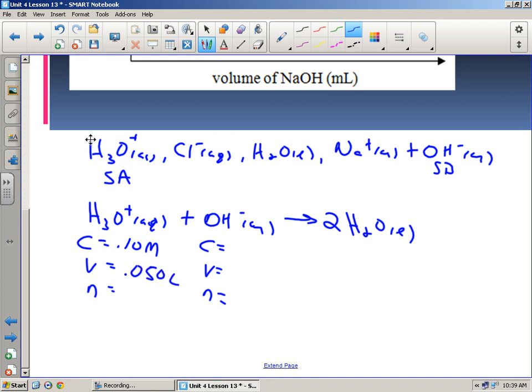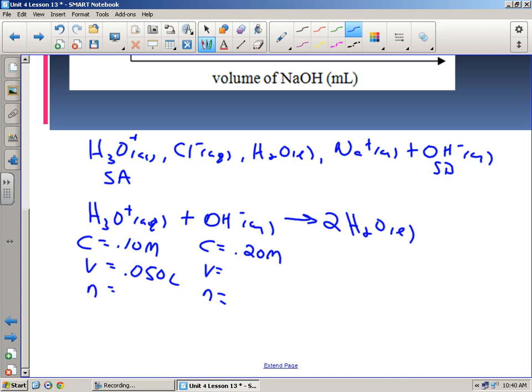So I'm going to change that to liters. I do liters, you can do milliliters if you want. You have to make sure that if you're going to do liters, you do liters on the other side as well. If you're going to choose milliliters, that's okay, you're going to get milliliters on the other side. Please know what you're doing. I do liters because I know that C and V has to be in liters, and I've always done it that way. But yes, milliliters works in this case. And 0.20 molar sodium hydroxide. Remember, 0.20 molar sodium hydroxide would go there.